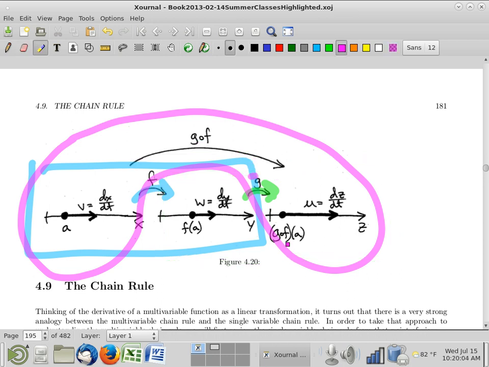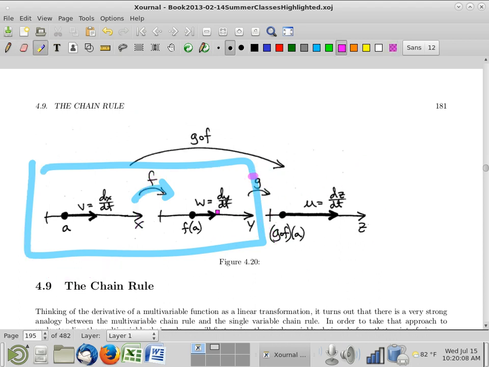Remember, we can interpret derivatives in different ways. I want to think about it in particular as a factor. So even in a single variable context, I can think about the derivative of this function f as the factor that you multiply by an input change to get a corresponding output change. Rate of change, approximate change, whatever.